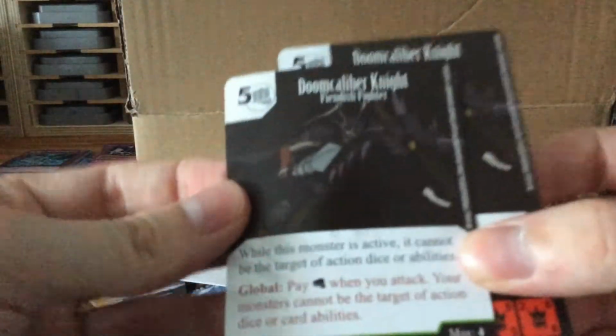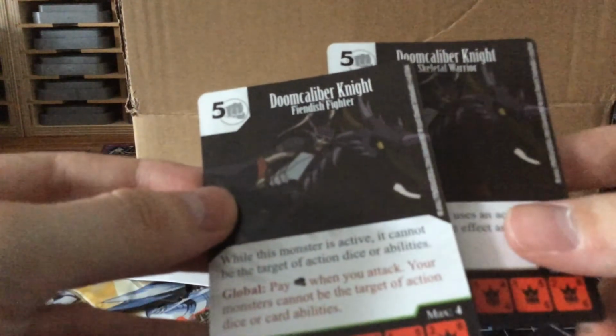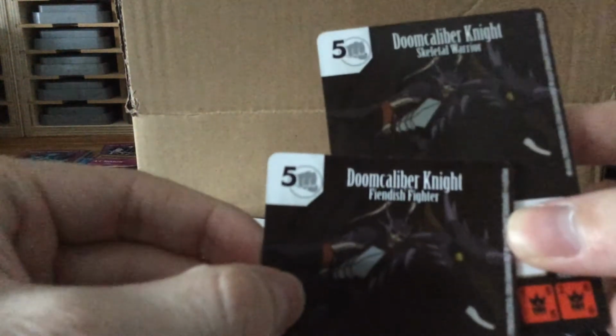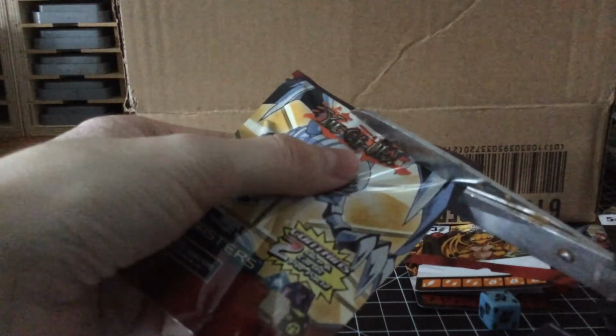Oh wow, we got 2 of the same cards in the one pack, except one of them is a Skeletal Warrior and the other is a Fiendish Fighter. We have 2 packs to go. Kinda want to pull a Dark Magician, just because the card itself looks kinda cool. Not sure if we will. Jeez, they put the cards in quite rough.